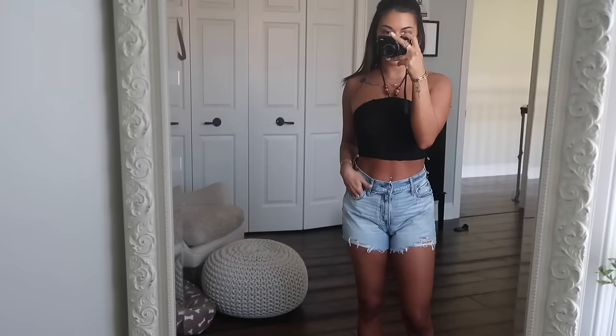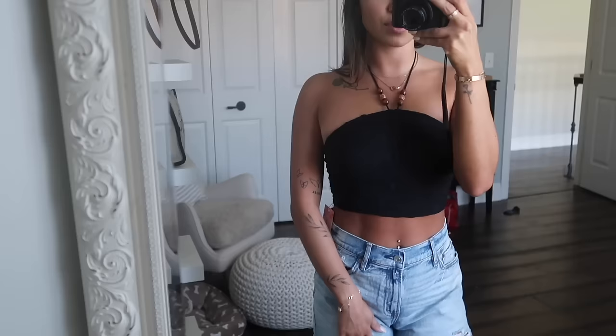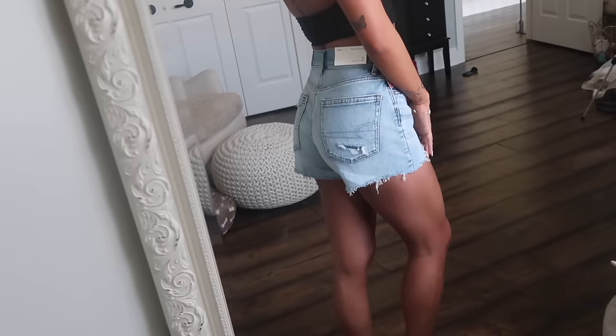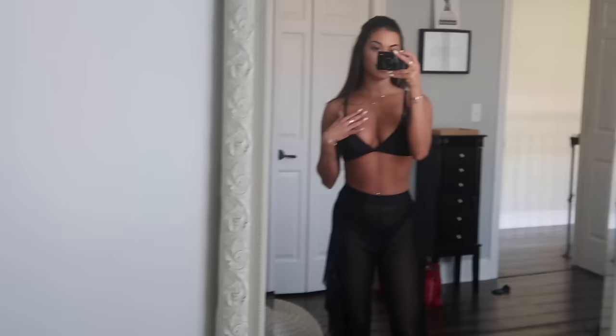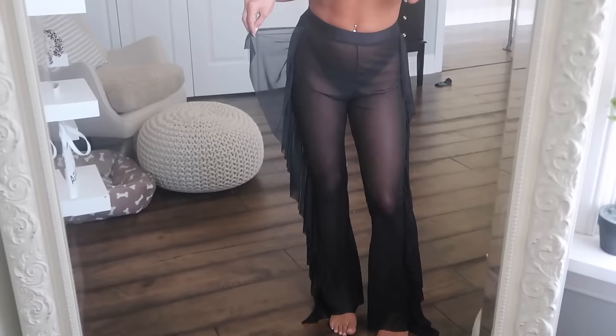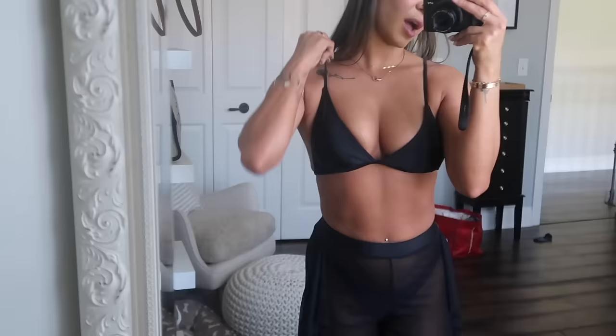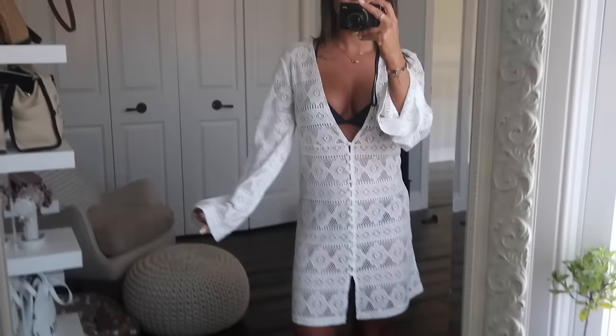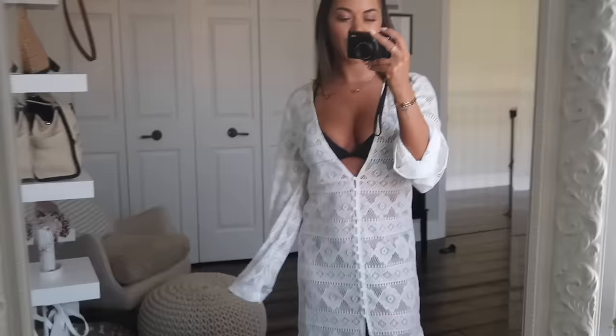Next is this black top — it's a little shorter than I'd like but it has little beads up top which are really cute and beachy. I'd wear this without necklaces. The jean shorts I'm pairing it with are from American Eagle — my favorite place for jeans and shorts. Next we have this three-piece set: a black bathing suit with cover-up pants. For a Shein bathing suit this is a nice top! Then we have this cover-up dress — it's cute but kind of looks like a robe or a doily. It's comfy though, I'm not sure it's my favorite.